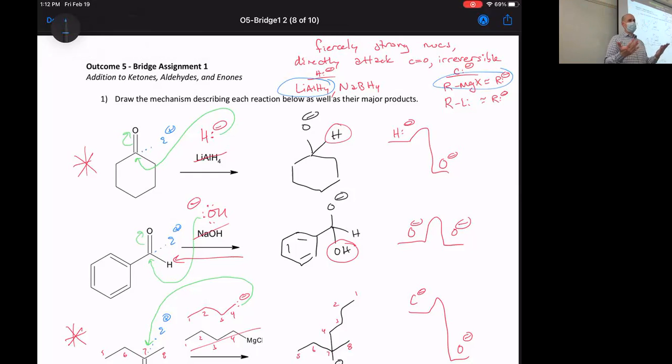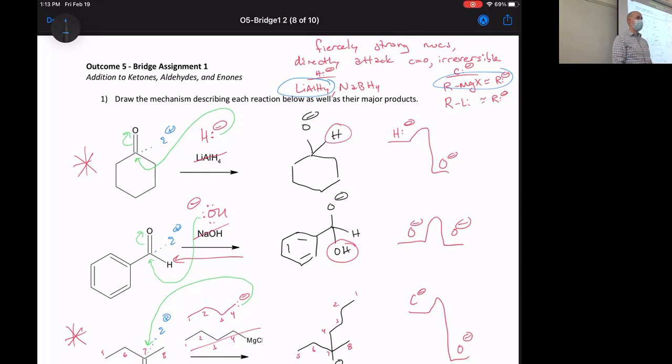What was your leaving group with an alkyl halide? The halogen. And when a halogen came off, it was negatively charged. And those big halides were more stable as a negative charge than pretty much anything else. So if we attacked with an O minus, we would turn an O minus into, let's say, a Br minus, and Br minus is more stable. So with alkyl halides, pretty much any strong nucleophile will do about the same thing.